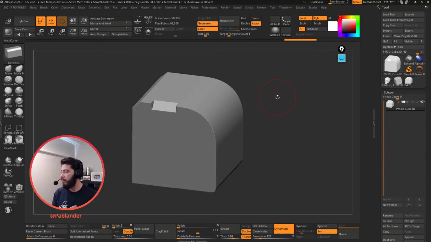Is cutting with boolean better than the knife brush? It is, depending on what your intention is. The knife brushes are just very quick and easy, which with the booleans you can achieve a very similar thing, but you'll have to boolean a folder or boolean the subtools to get the result. Whereas with the knife brushes, it's just select a brush and do it. I would use the boolean approach to have a more controlled cutout piece. So if you have like a cube or a triangle, something that is very sharp, a very clear piece that you want to take out, that's when I would use the booleans.